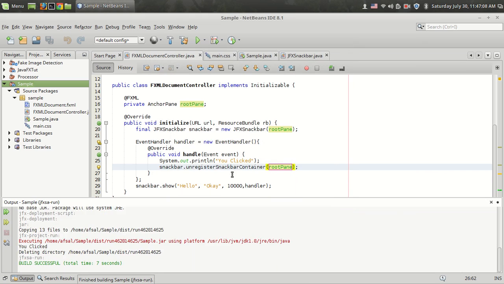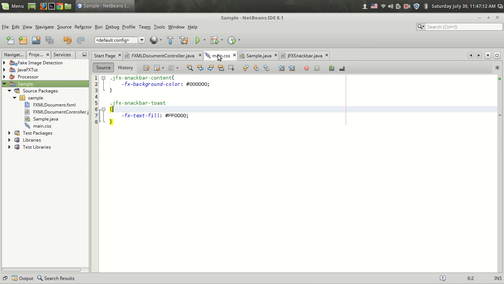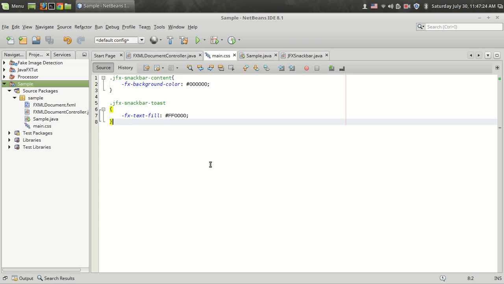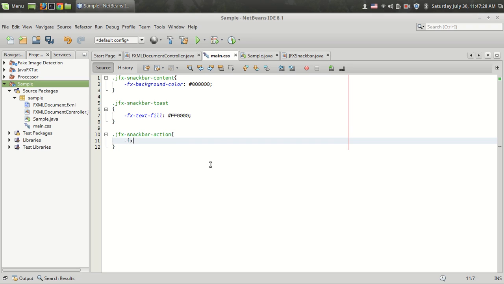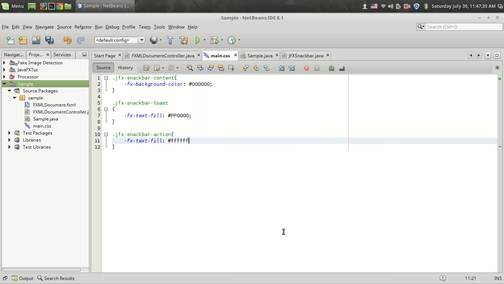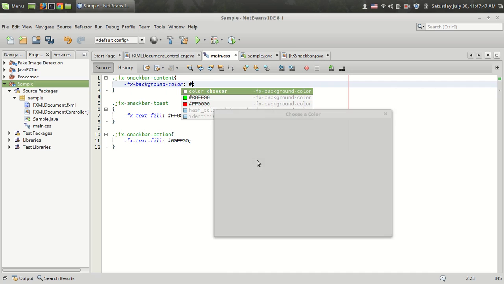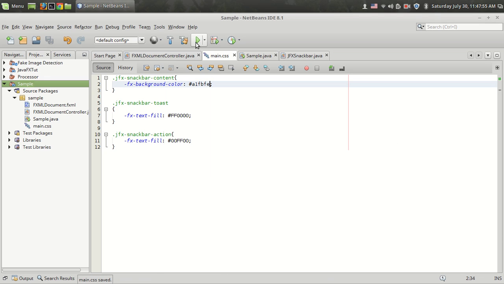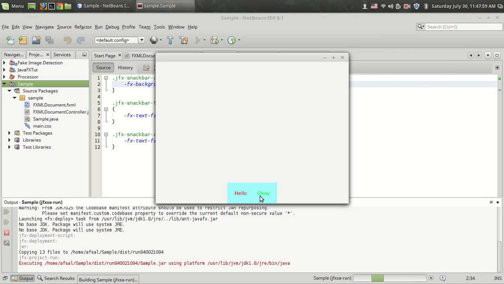That's how you use a snackbar. And the last thing I want to show you is one more class that's present in the snackbar, that is JFX Snackbar Action. You can change the snackbar action text color using that class. I mean, JFX Snackbar Action, and we can give some kind of text fill. Let it be green. Oh no, it's red, green, blue, 00FF00. So that's it. And text fill. This background color is not at all good, but we can choose it right here. Let it be some kind of blue. Okay. Now let's run the code. So that's it. We have customized the look and feel, even though the color is terrible.